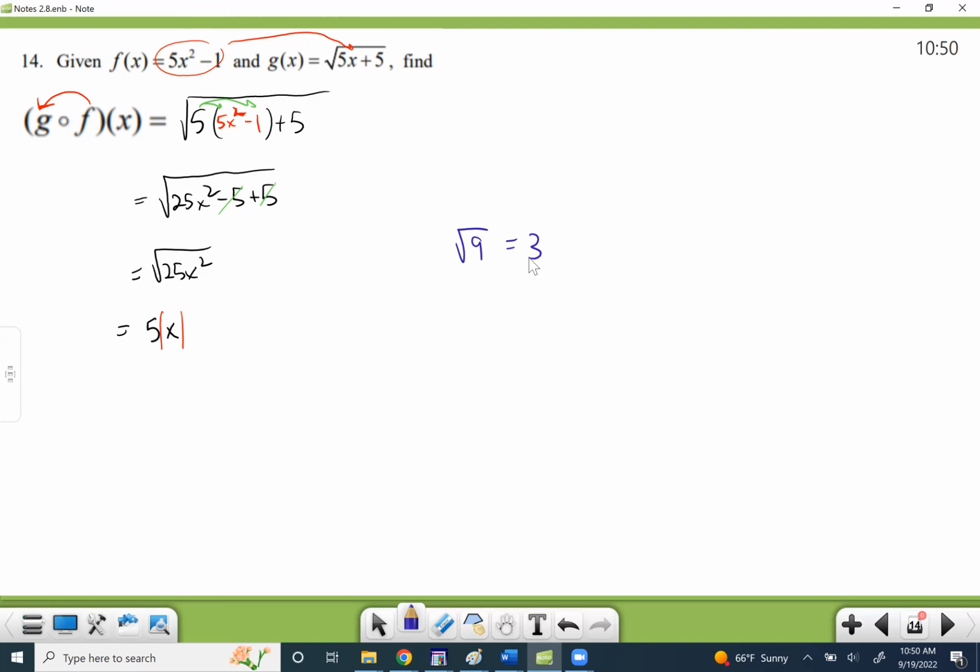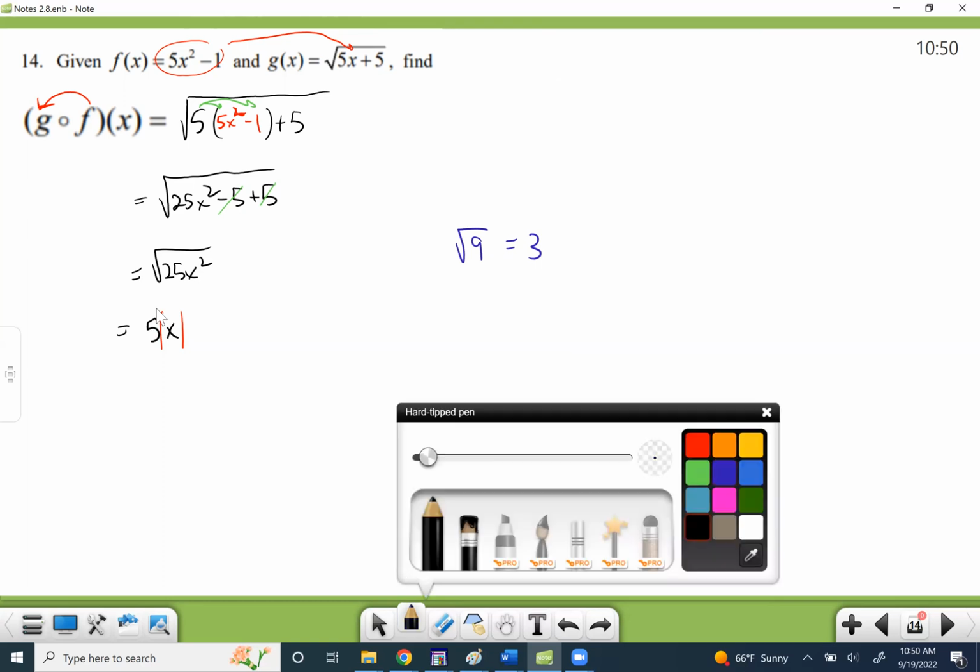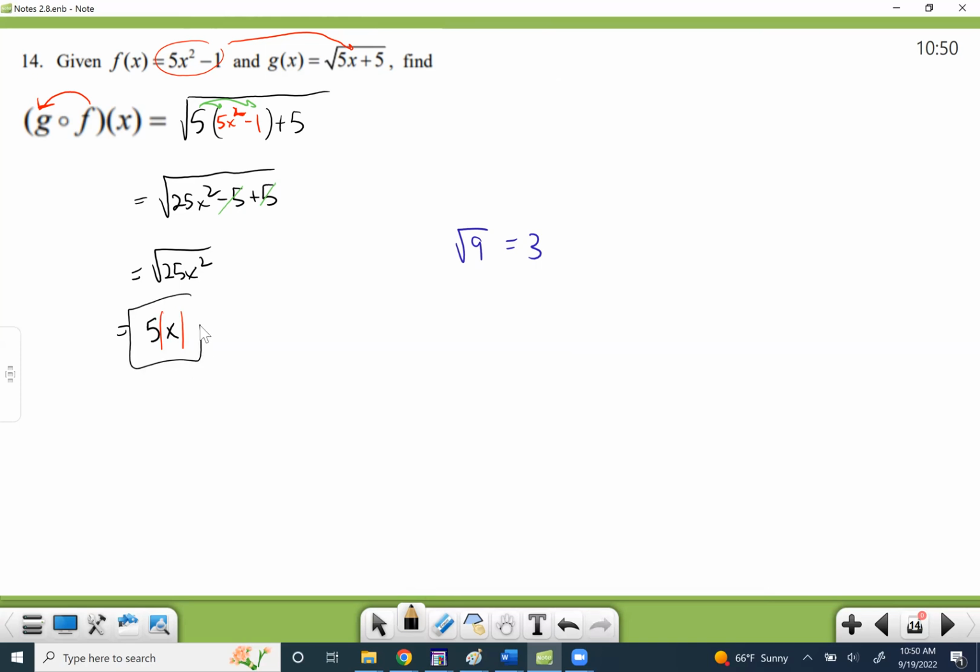And so while this may seem like this is a positive quantity, it's not necessarily. What if x is negative? If x is negative, like let's say it's -2, then we do end up with a negative number. And it's impossible for us to square root and end up with a negative number out, right? So you've got to remember to put those absolute value brackets on it, or you will miss it, you guys. And that's just to ensure that what you get out is positive, okay?